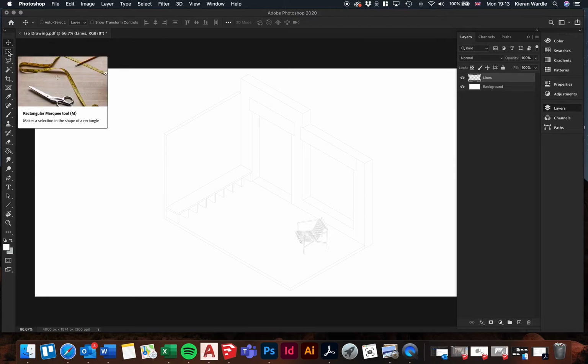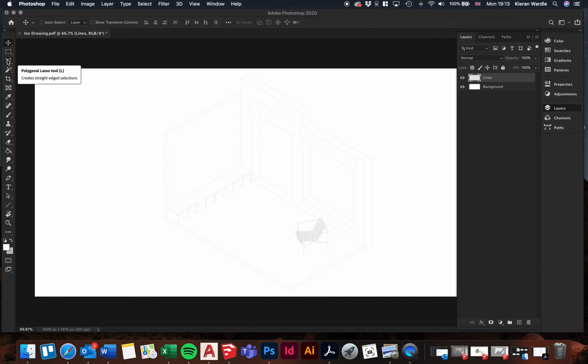Marquee Tools. So these are things that will help us cut out or copy and paste items slightly later. The first tool that we're going to look at in detail is the Polygonal Lasso tool. So we held it down before, and there were a few different options. There's the Lasso tool, there's the Polygonal Lasso, and there's the Magnetic Lasso.